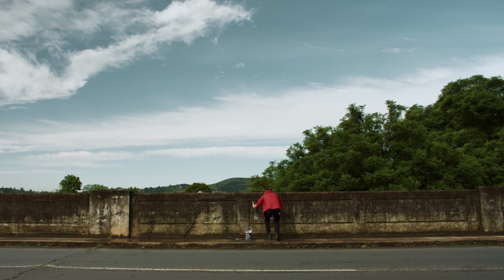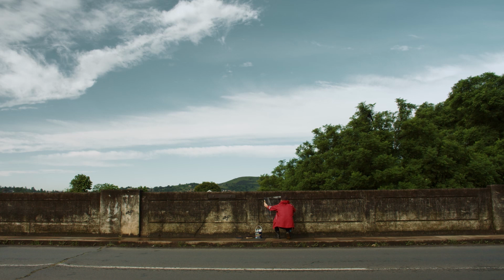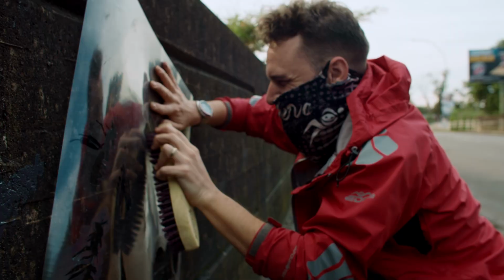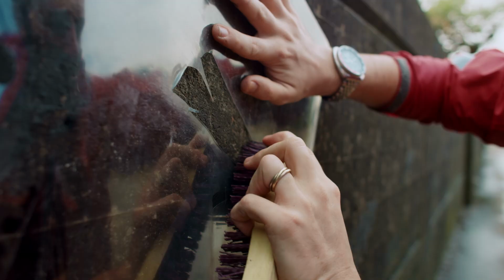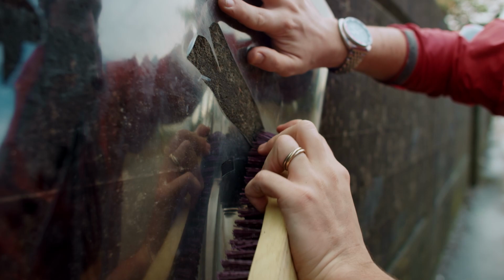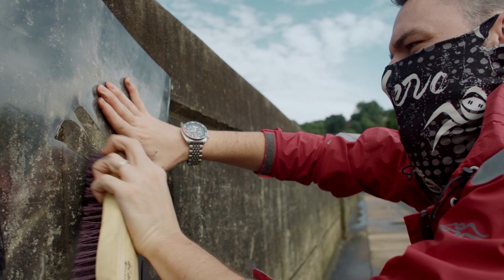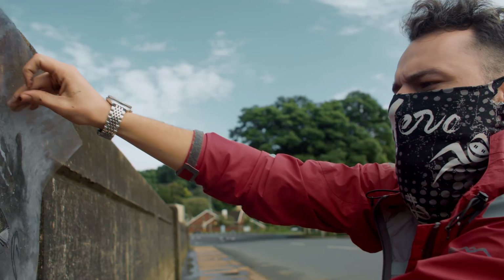The bridge's sidewalls are a dark, uneven gray from all the dust, smoke, and other particulates in the air. I wanted to use this in the creation of the work, so I scrubbed the concrete clean, removing the gray patina to reveal the bright surface beneath. I chose a working method that would be temporary and ephemeral, like the lives of these small insects.